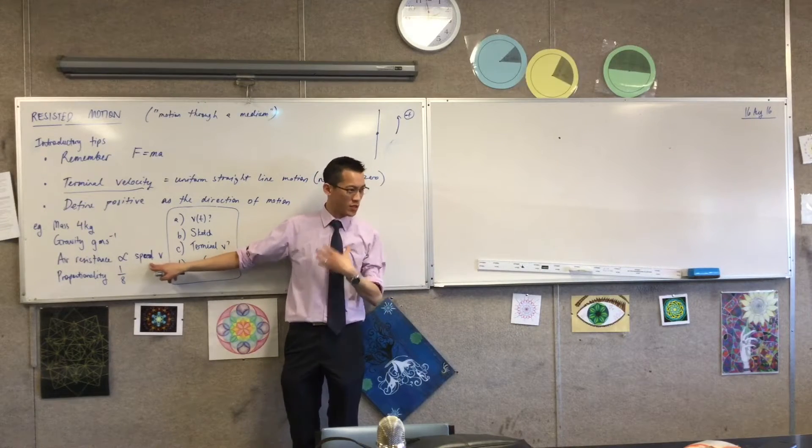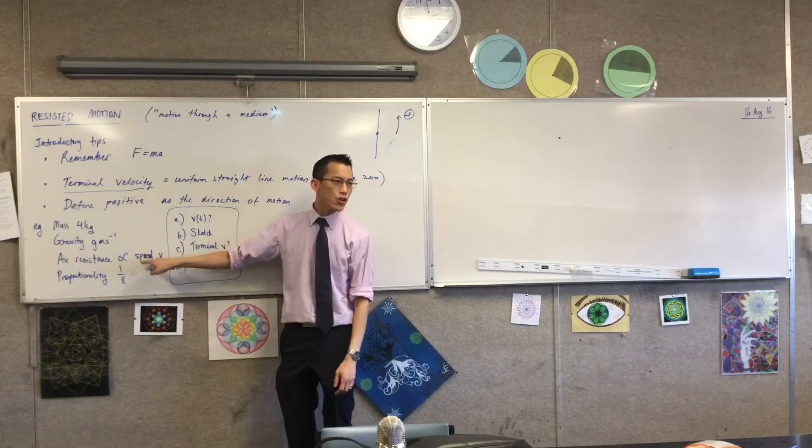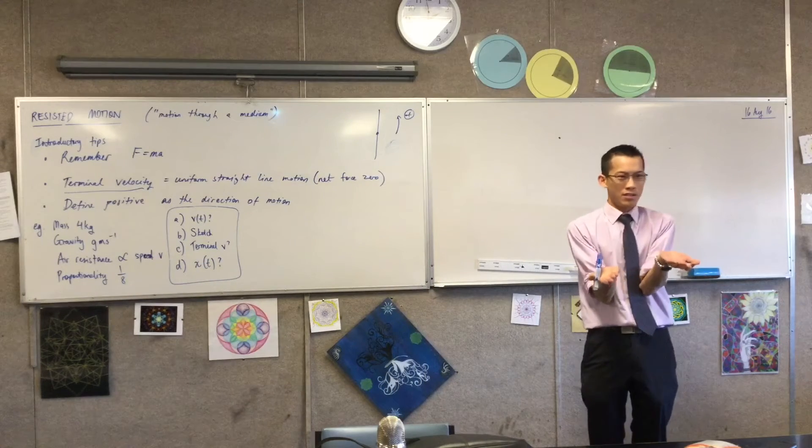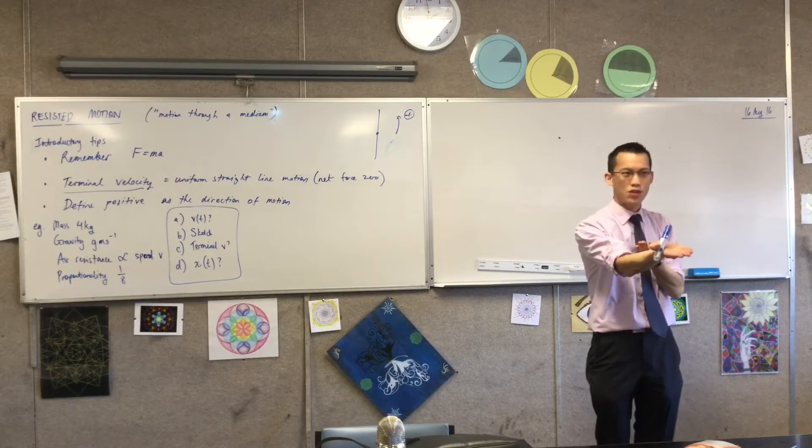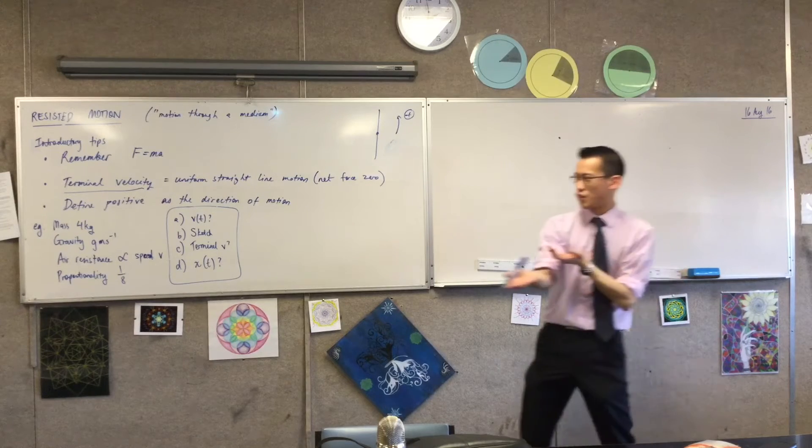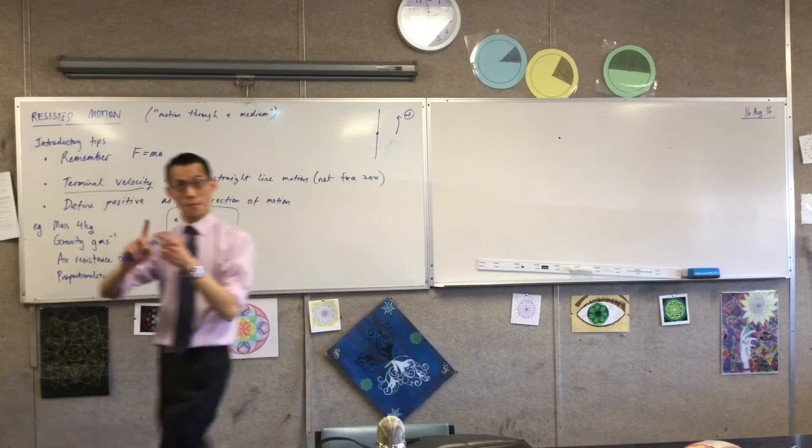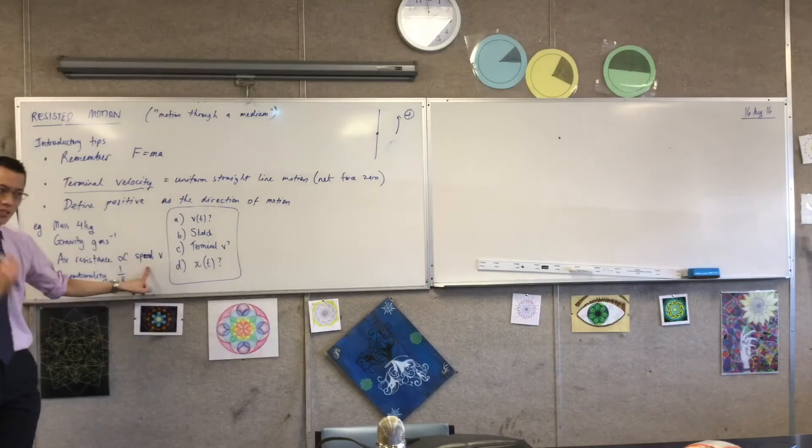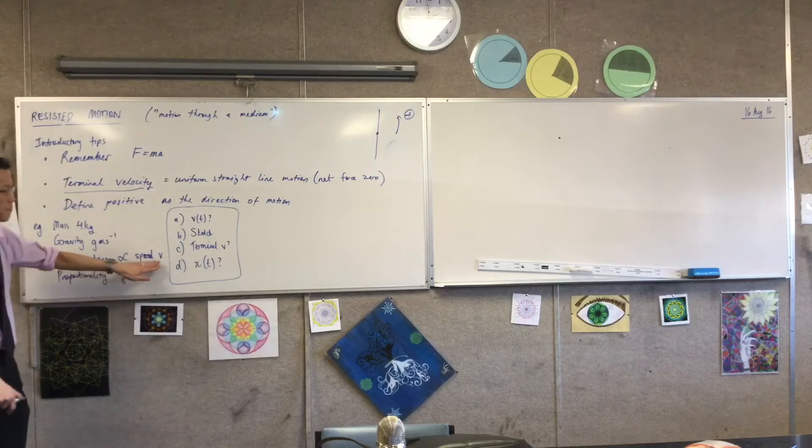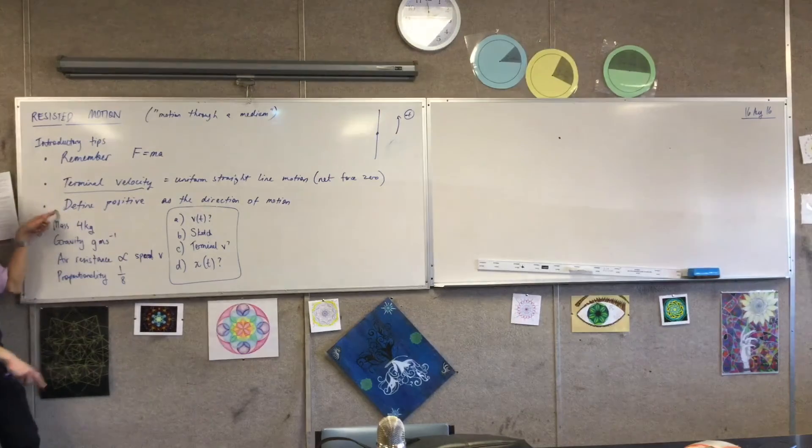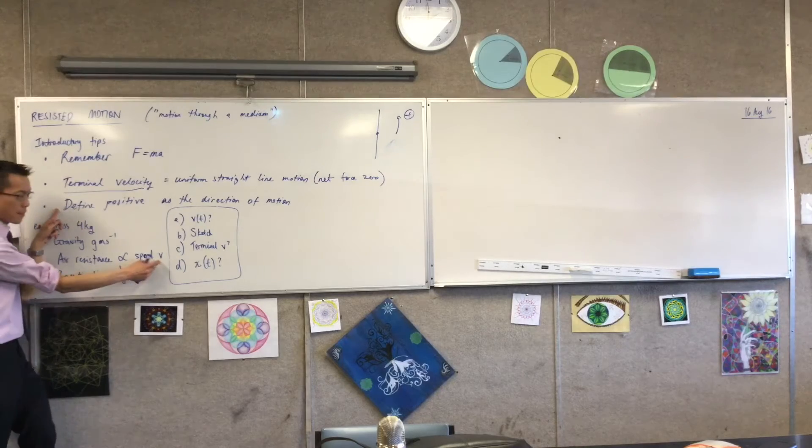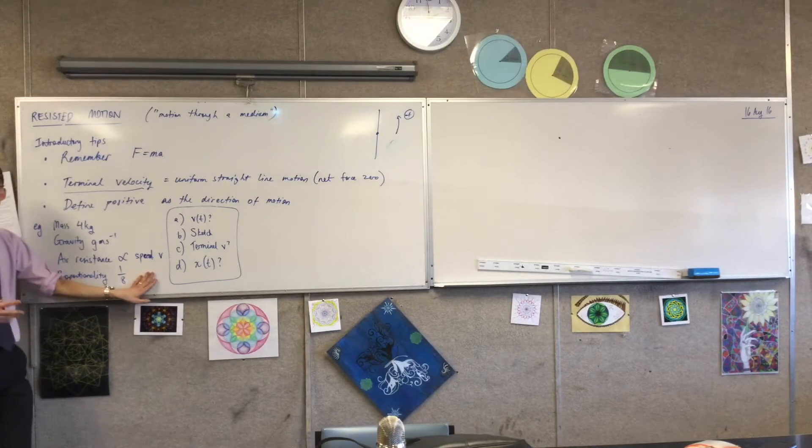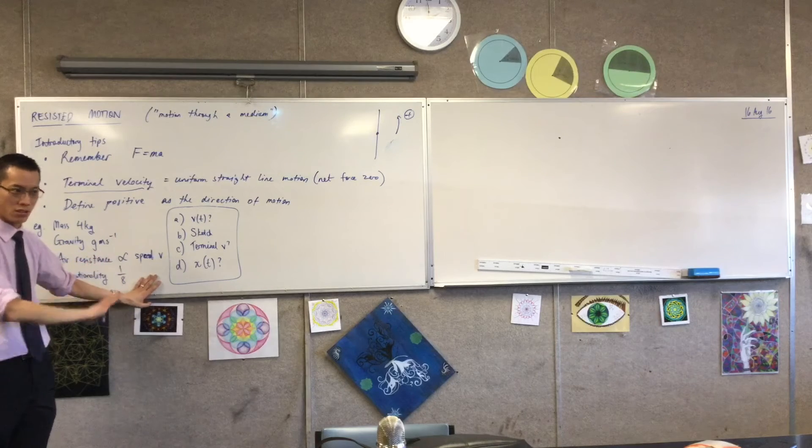Air resistance is proportional to the speed, and we're calling the speed V. Now please note, this is just one of the reasons why you have to be careful about how you define your positive or negative. You will frequently see this. And for me, when I first encountered these questions, this was maddening. Because I was like, why are you calling speed V? Can anyone tell me why that's a weird decision to me?